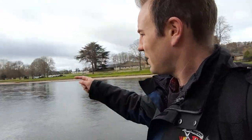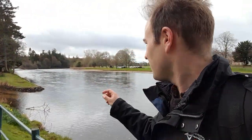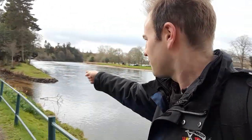Well, I've now come a little bit further upstream up the River Ness. It's a bit quieter back there. They were doing road work, so I thought I'll walk up a bit further before I say any more. There's a few things I want to point out from here. As for the island, see where those trees are there? That is one of the islands. It's not the one that holds the miniature railway now. I'm not entirely sure at this stage. There's what appears to be a river here. I'm not sure if this is one of the islands or if this is just another river joining the River Ness.